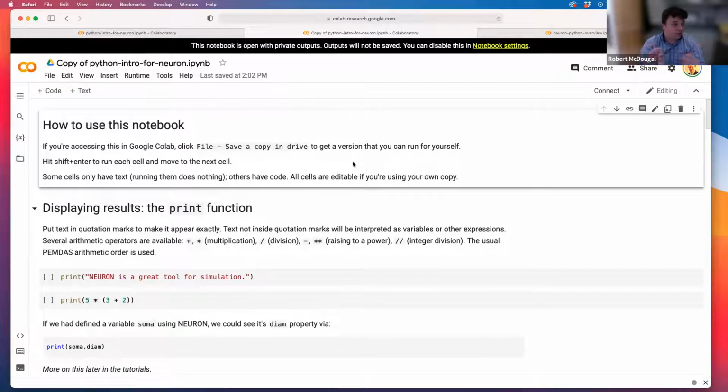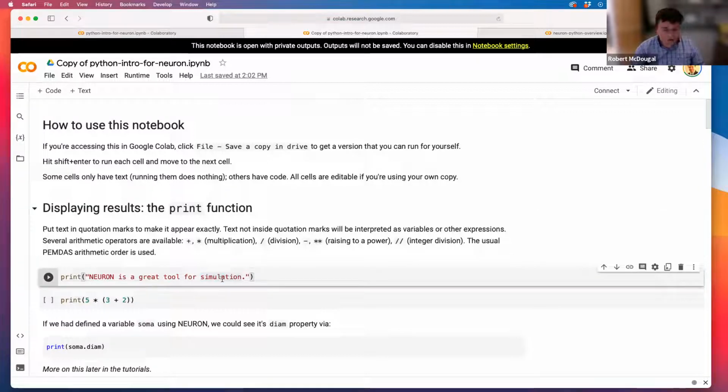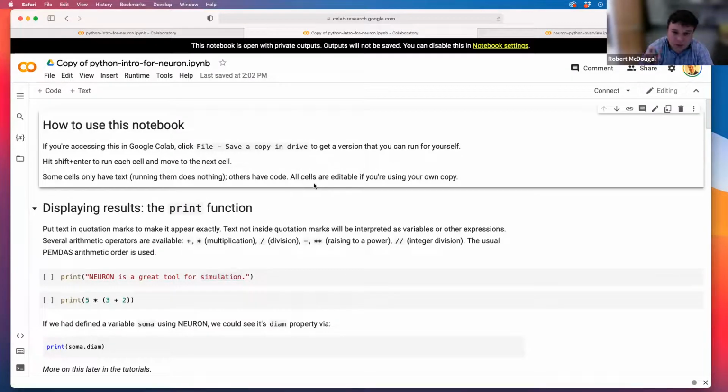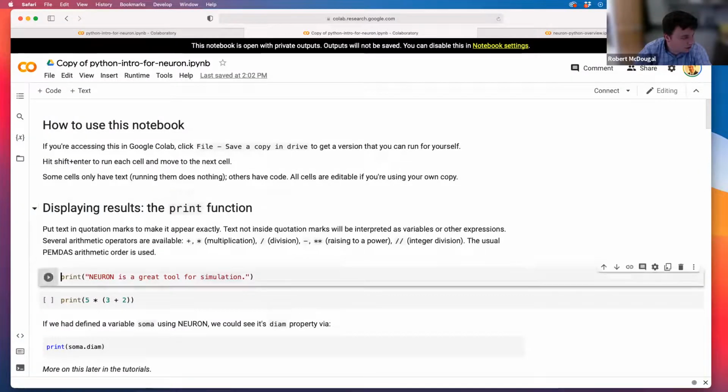All right. So how do we Python? If we're using a Jupyter environment like this, basically we have a whole bunch of cells. You see that this block of things is highlighted. I could click down here and it highlights the next block. I could click here and it highlights the next block. Each one of these is called a cell. Doesn't really matter. But the point is to advance from one cell to the next and run the simulation or run whatever's in there, I'll just hit Shift Enter. So this is a text box. I can hit Shift Enter and I'll run it and it does nothing.